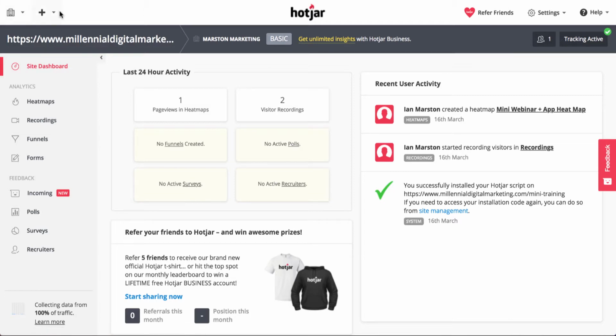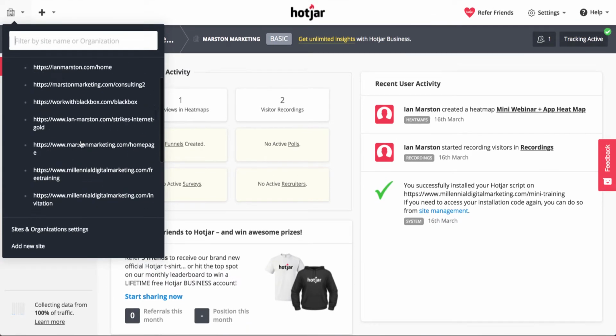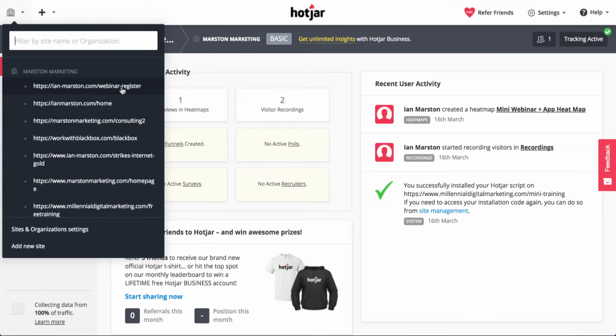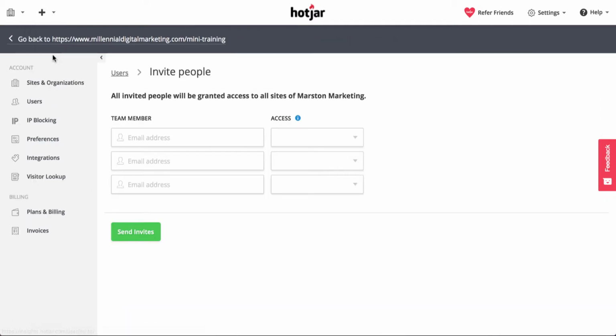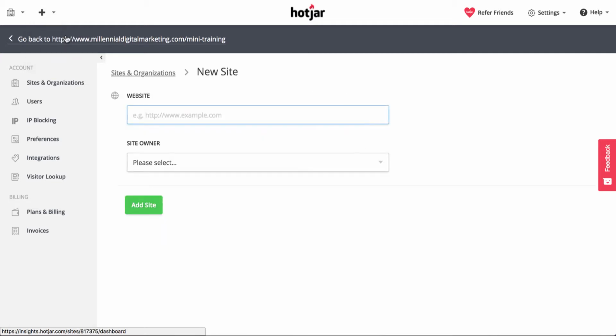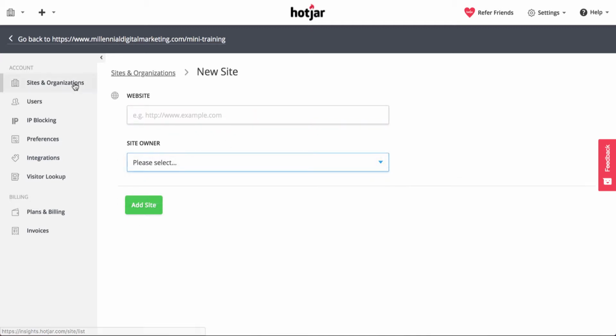HotJar looks like. Up here, you're going to basically be making a business. So mine's under Marston Marketing, which is my consulting agency. I've got all different pages that I wanted to track, and you can see I've added the paths on these pages. Basically, how you add a new user, you would just click this, and this is where you add an email address of somebody you'd like to have access. If you're doing client stuff, it's super important. Sometimes if you're not doing any client work, you don't really need to use this. To add a new site, you're just going to hit add new site, type in the website and the path, and then click the company that owns it, and then hit add site.